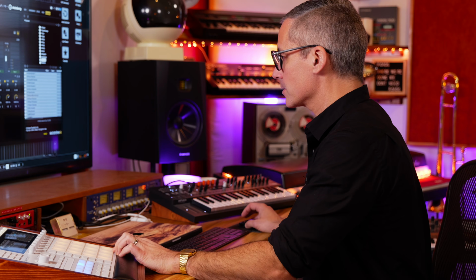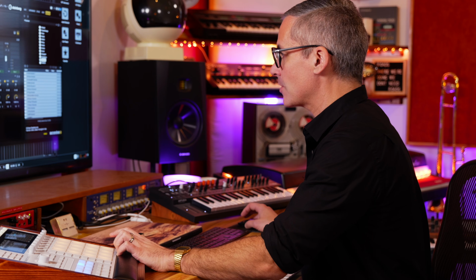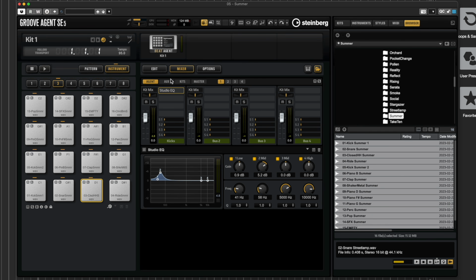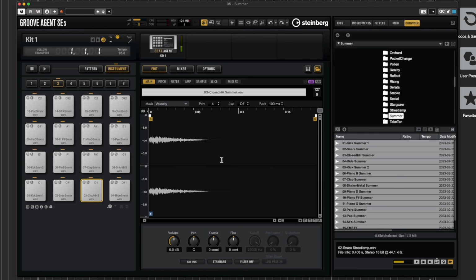Let's go to the closed hi-hat and this ride for a second, because I want them to work kind of more like a closed hi-hat and an open hi-hat. So I'm going to go back over to the edit page, click on my hi-hat, and then I'm also going to command click on the ride right there. And we're going to put both of those into agent. And you see how it already names it for us too in this little drop-down, which is brilliant. I go to bus 2.